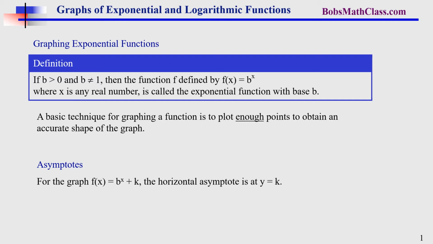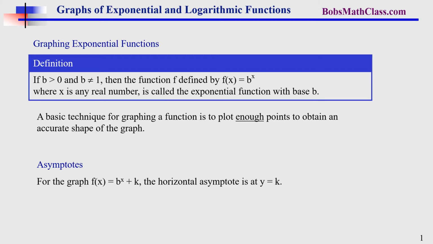A basic technique for graphing a function is to plot enough points to obtain an accurate shape of the graph. So that's what I want to say here. There are different techniques for graphing. What this video is going to concentrate on is just picking some points and graphing it. We're going to try to simplify it as much as possible. So I'm not going to worry about translating a graph or reflecting a graph. It's basically going to be, let's pick some points.